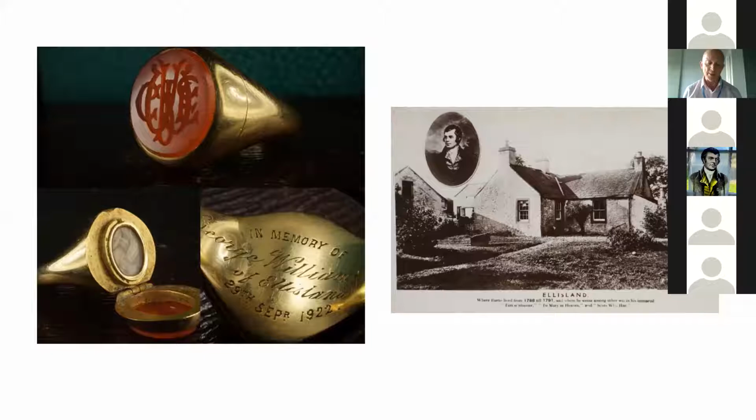The Trust recruited a live-in custodian who was required to provide access to the bedroom of Burns and to the parlour or spence, where a collection was slowly formed for the enjoyment of visitors. Now, the Ellisland Trust had trouble with the first tenant because the minutes say that the first tenant was reluctant to admit visitors on the pretense of perpetual spring cleaning, which I think is quite funny. They didn't have any problems with the successor to that tenant, and the farmhouse itself, or at least one room within it, the spence, became the main showroom for a growing collection.